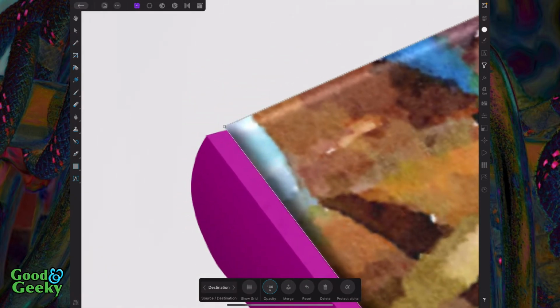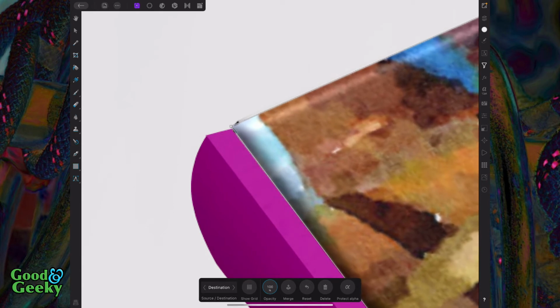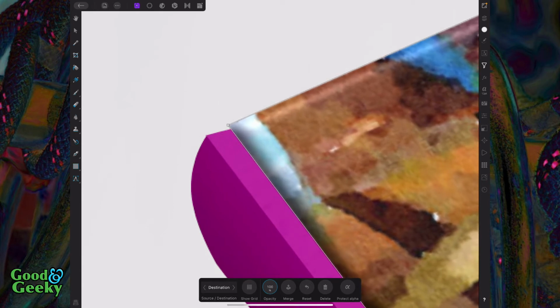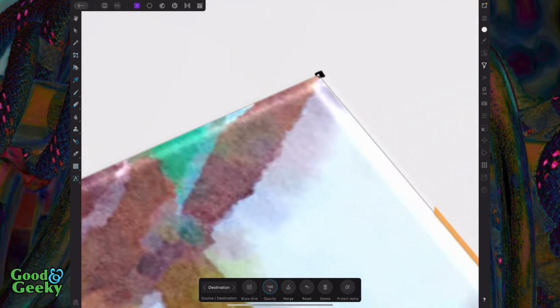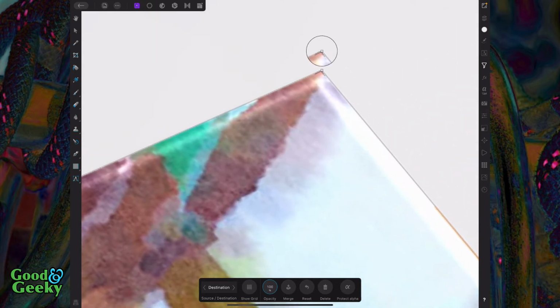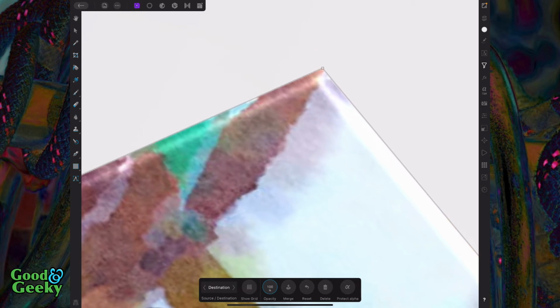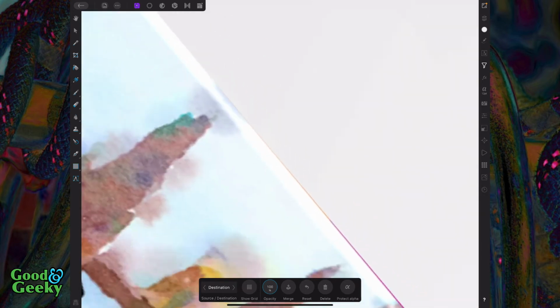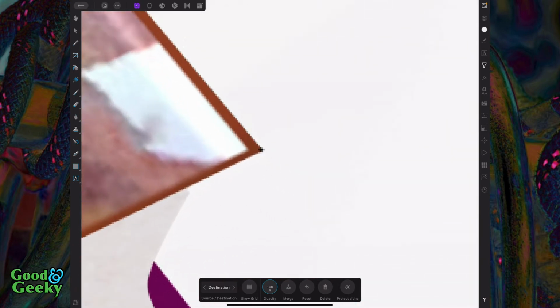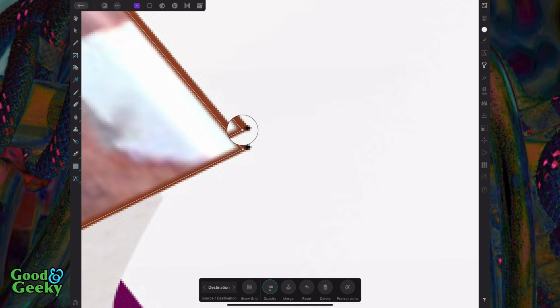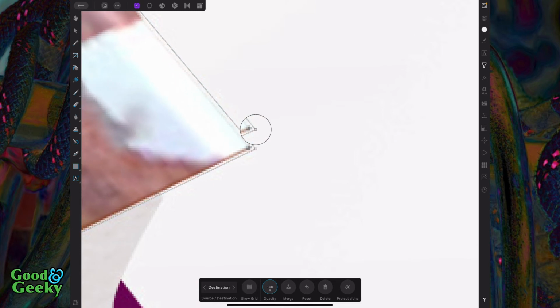Now I'm going to go in a bit closer onto this here so I can see a little bit better what I'm doing there. Make sure I get it exactly the right place. And come over onto this corner over here, and you see I've got to move it out a little bit, so put it in there so it covers up that little black dot, and that's perfect now. And I'm going down to the bottom right hand corner of the book, and I'm going to do the same again, bring it out here so it goes exactly over the top of that there, so it covers it up.